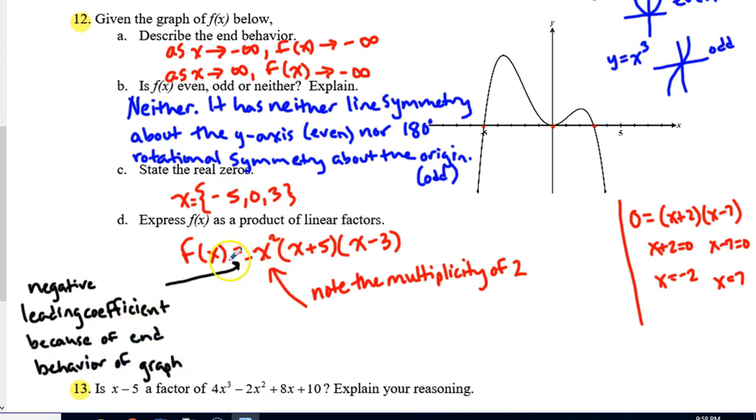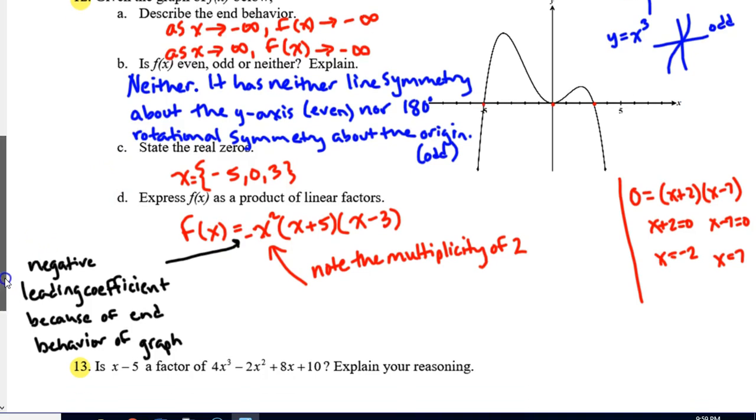All right, and the really cool thing is I can check all this, right? I would type that into my y equals. I would look at the graph and say, wait a second, it's hitting the zeros like I want, has that nice multiplicity, but if it doesn't have the negative sign, it's oriented the wrong way. And you're getting really good at transformations. You would recognize, hey, I just need a negative in front to reflect it over the x-axis, and you'd fix it. So it can be kind of a trial and error process.